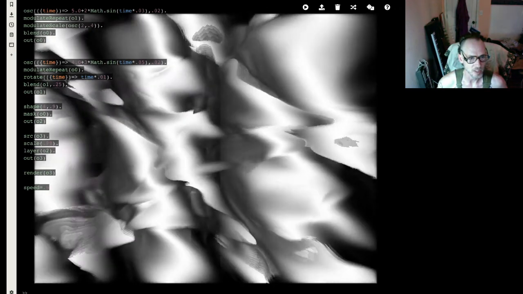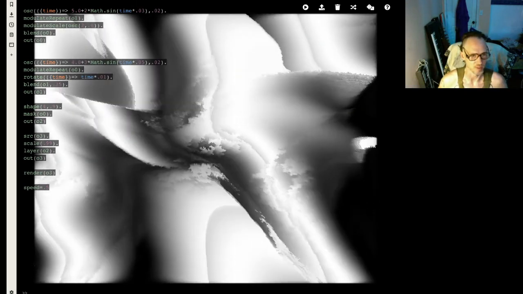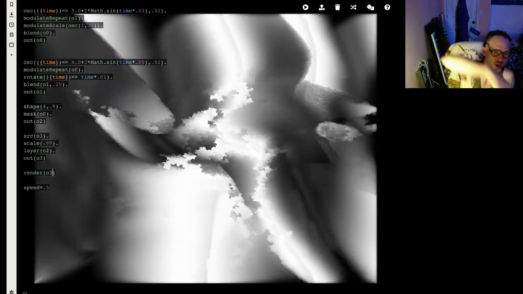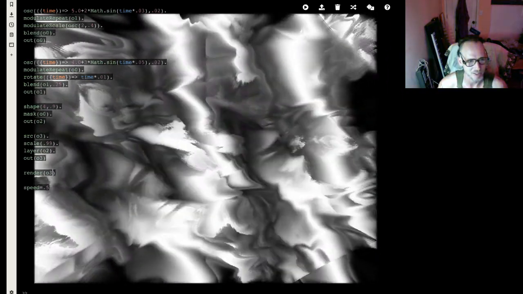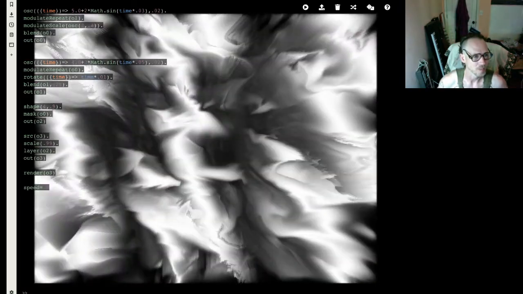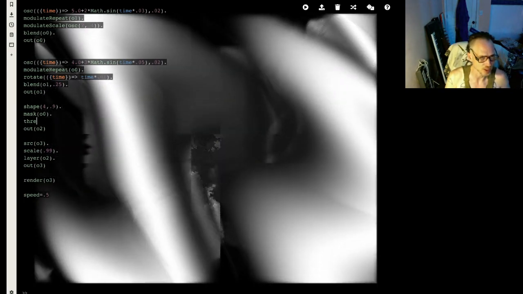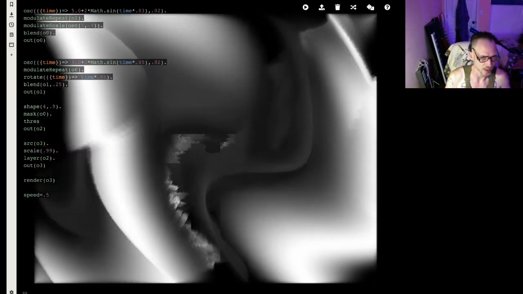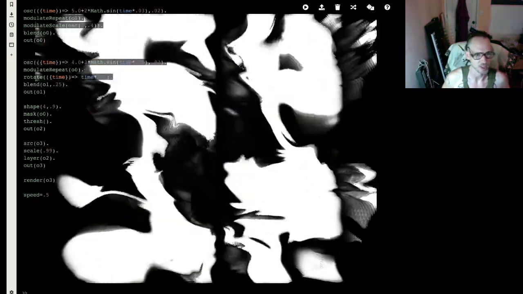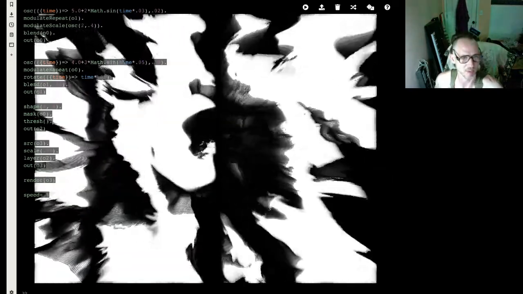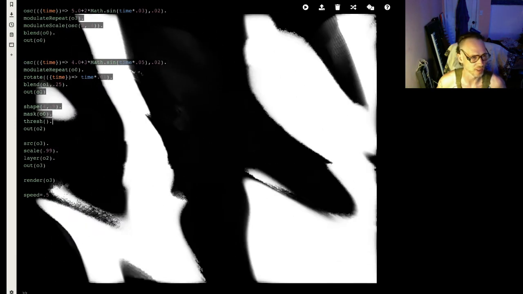It's a little cloudy because the alpha mask that we made depends on the brightness value, so the alpha has a curve to it. Ooh, we're getting some little fractally pixel shapes happening here too. That's pretty awesome. If I want more rigid lines, I can use this threshold function, which is just thresh. Put that in there, and that'll make a lot more rigid lines. So now we can see the feedback happening a lot more clearly. You can see it's trailing off in there.